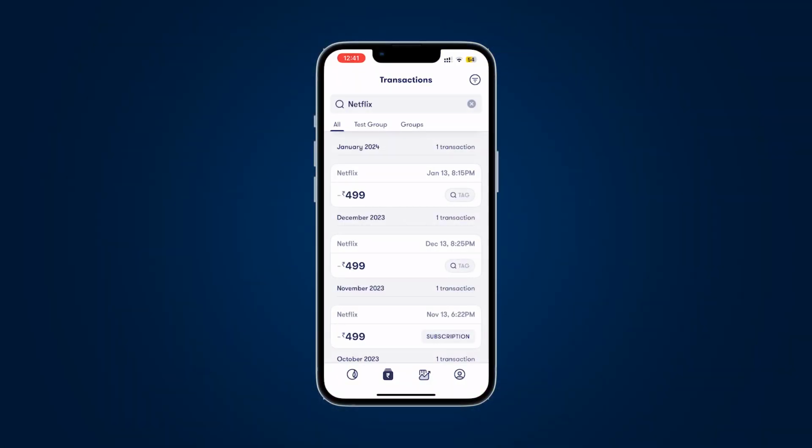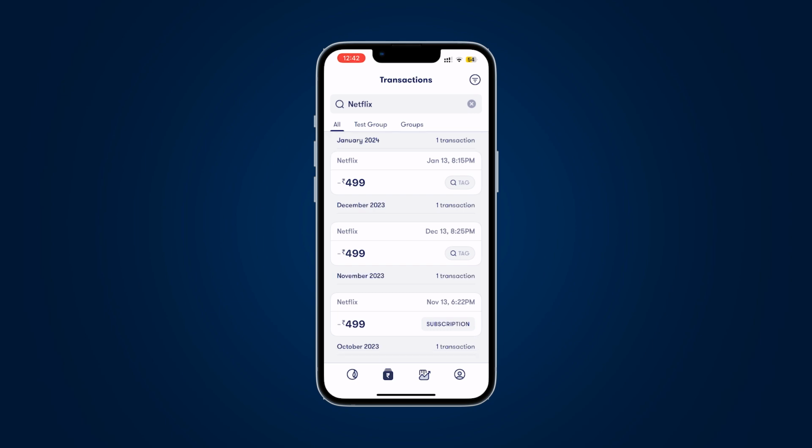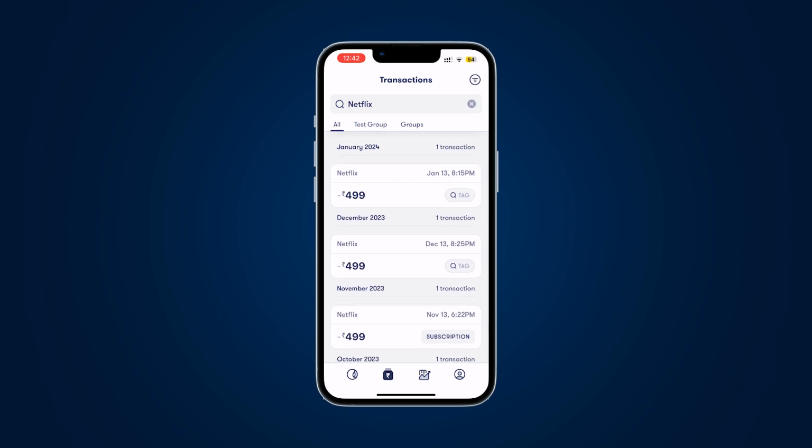All right, so here I am in the Ford Money app. I'm going to be taking Netflix transactions as an example to keep things a little bit simple. I'm going to show you how it works, what are the things that we can fix, what are the problems, what are the good things, what are the bad things, etc. Right? So here, as you can see, for January and December, I have two transactions.